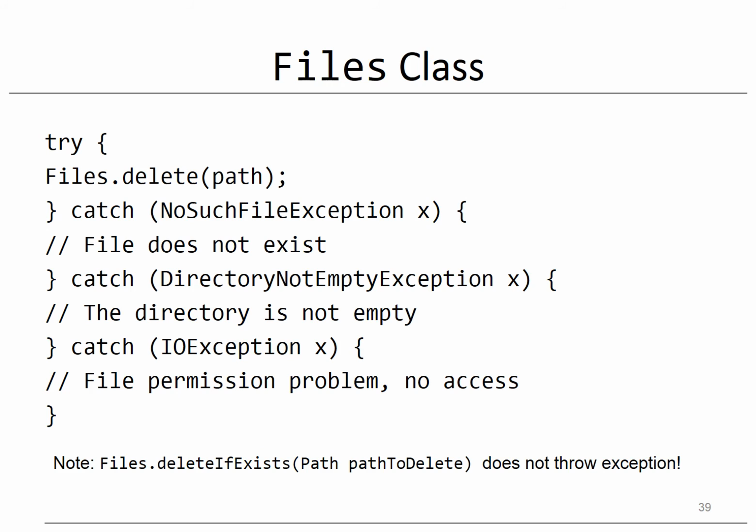The next operation you can perform using the Files class is deletion. You can see this illustrated here. It is possible to delete both files and folders, but for folders, the folder needs to be empty before it can be deleted, otherwise an exception will be thrown. Note that there is also a Files.deleteIfExists method. This method works in a similar manner, but will not throw an exception when the file does not exist. It just does nothing in that case.